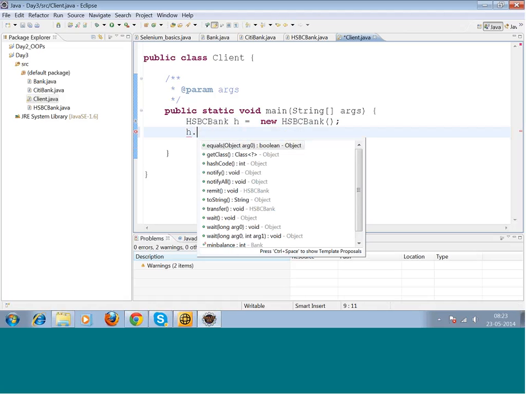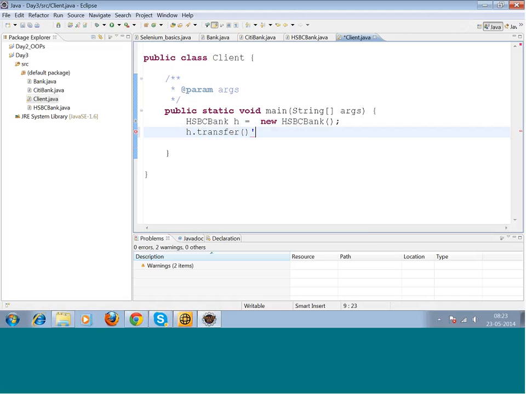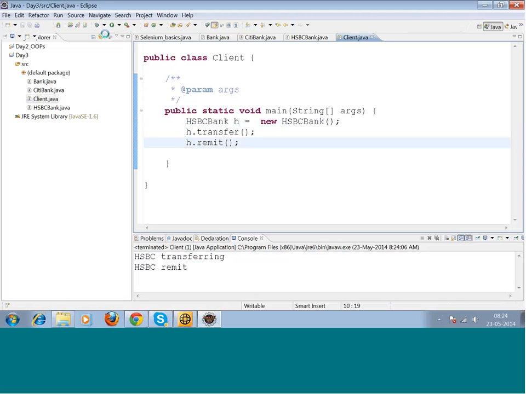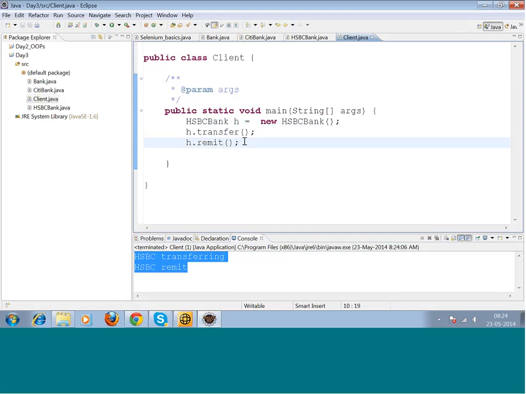Say H dot, I write over here transfer, H dot remit. Fine. When you run this, it writes over here HSBC transferring, HSBC remit. Right. Similarly, if you create the object of Citibank, fine.